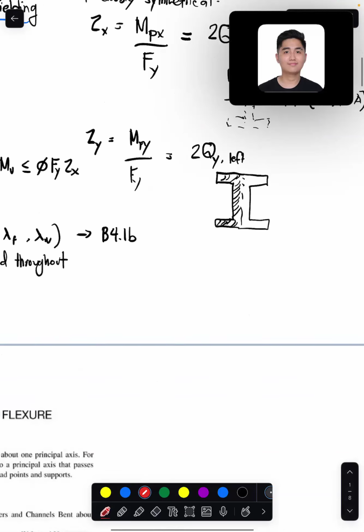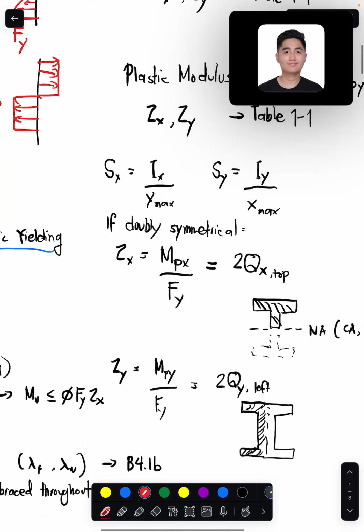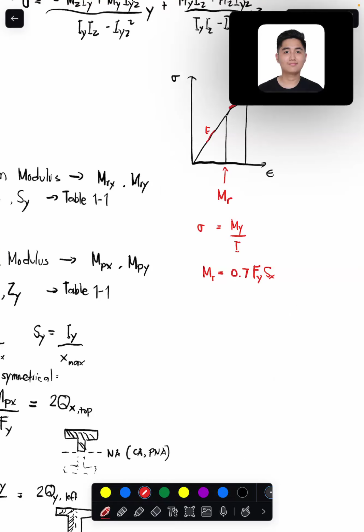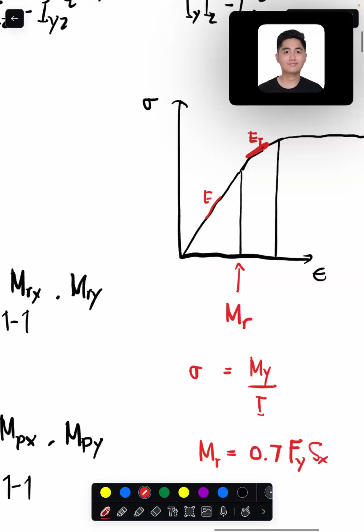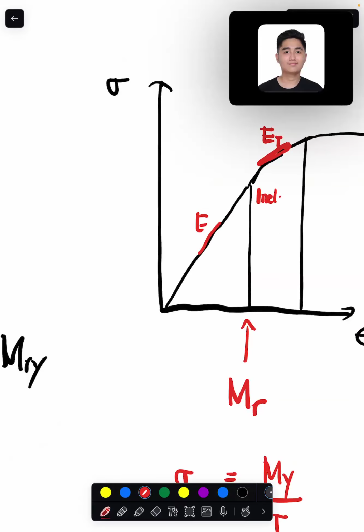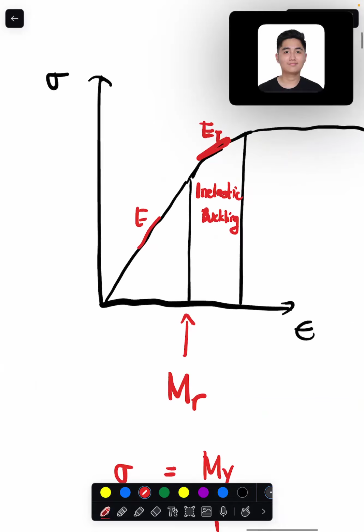Let's go back to our formula for S sub x. So it's like you put in 0.7. As observed on site, due to the residual stresses, once the bending stresses experienced by your section reach 70% of the yielding stress, that is where the onset comes earlier. And in this part, inelastic buckling happens. Then in this part, elastic buckling happens.